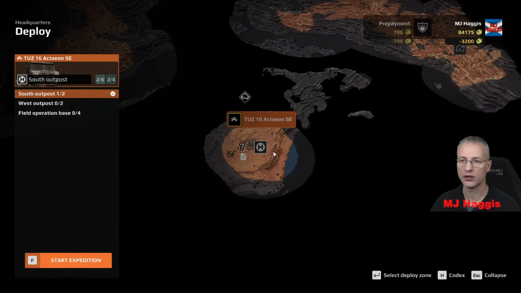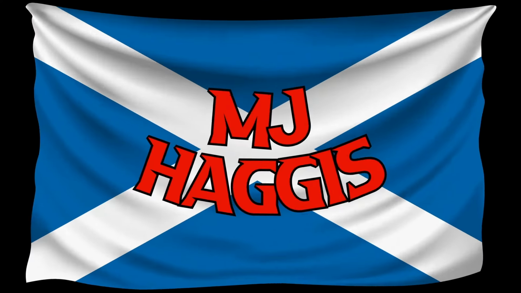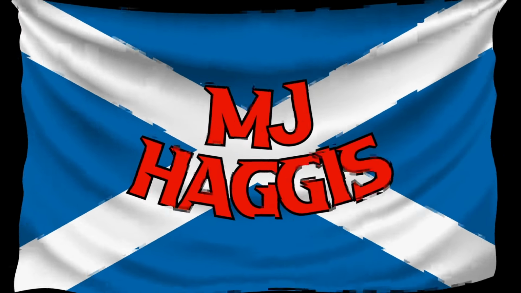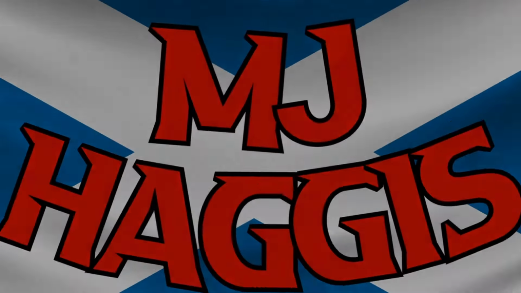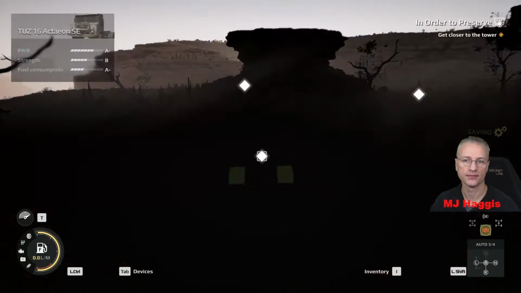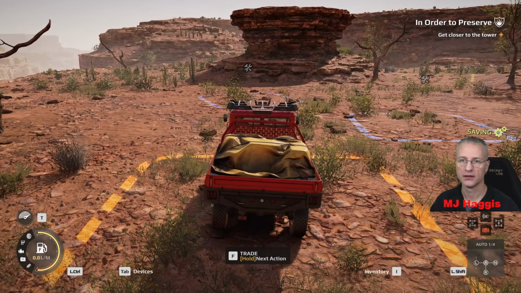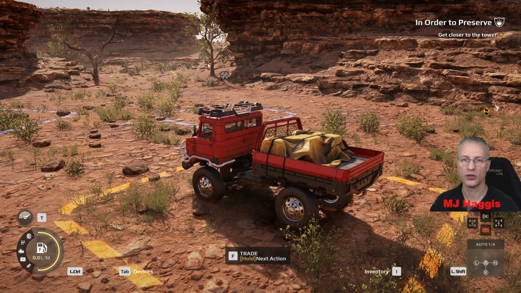And yes, we are going to the southern one. Southern outpost is selected. Start expedition. This will be all new to us because we've never been here before. That looks nice. I like that. Right, quick scout about. I see another yellow box up ahead of us.